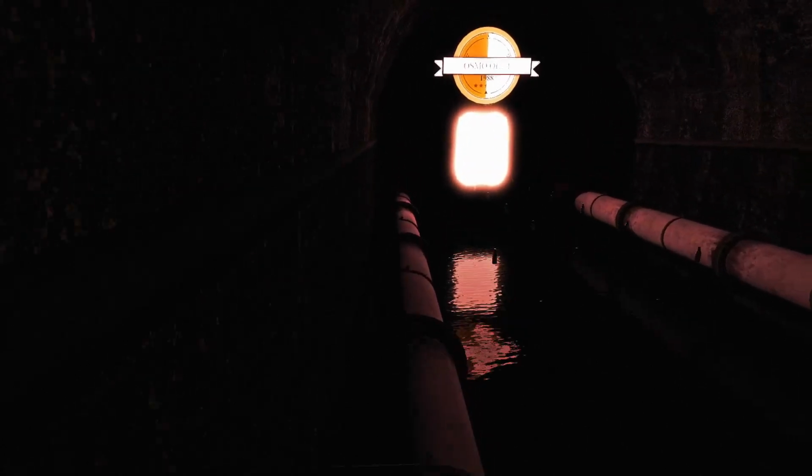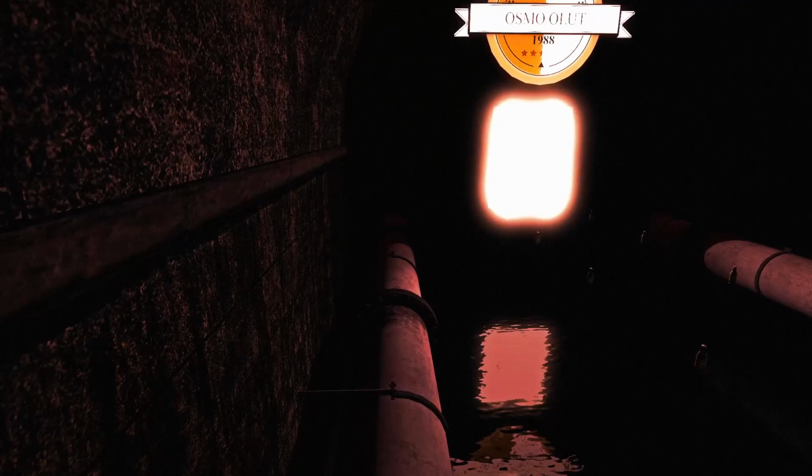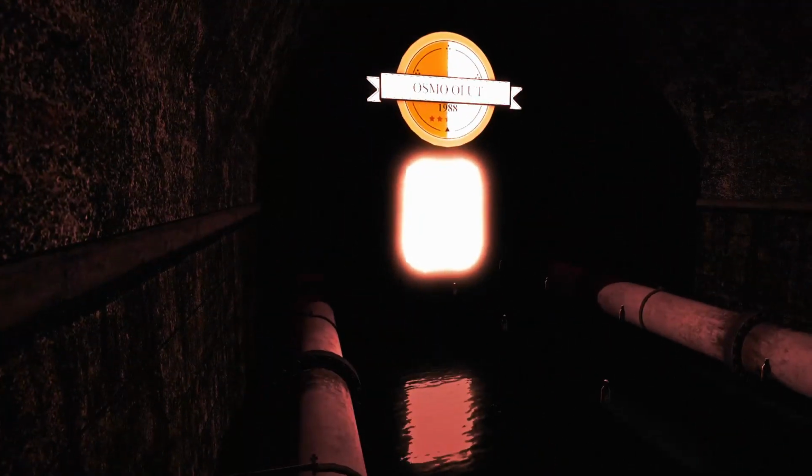An Osmo Olu logo glowing there, and lots of beer cans floating in the water, and then suddenly it's gone. Alright, so that's the achievement and the other document.